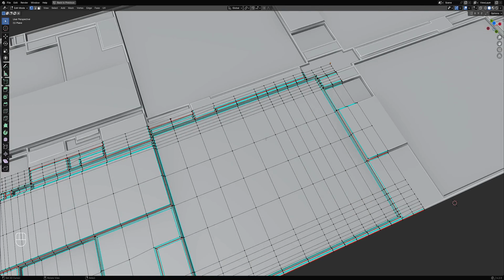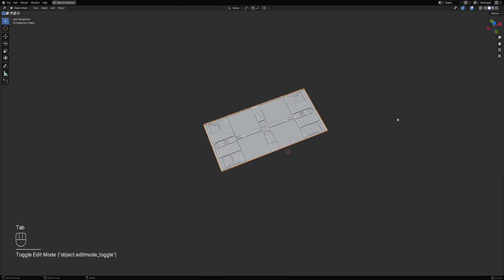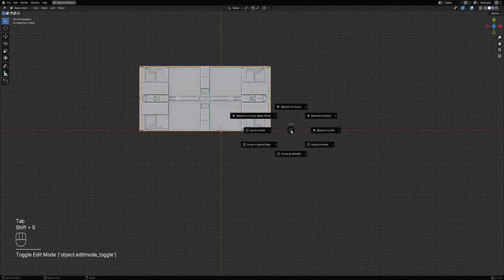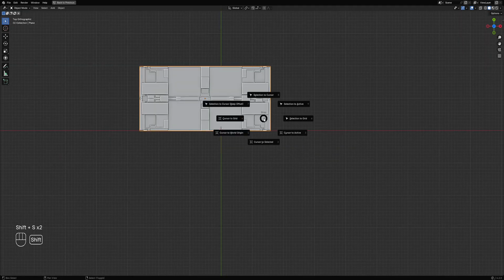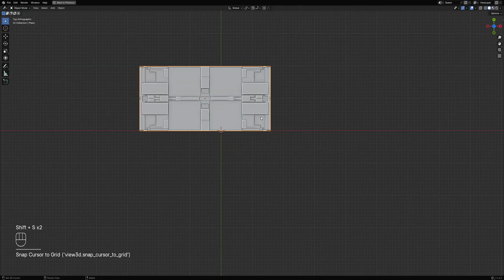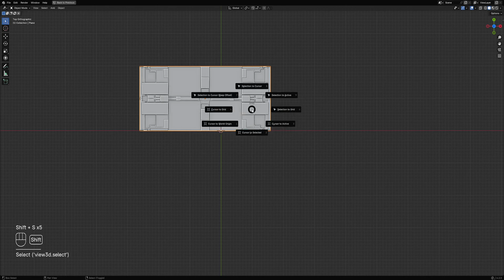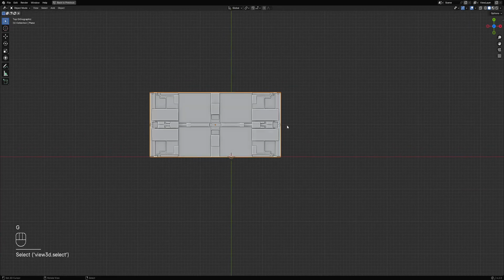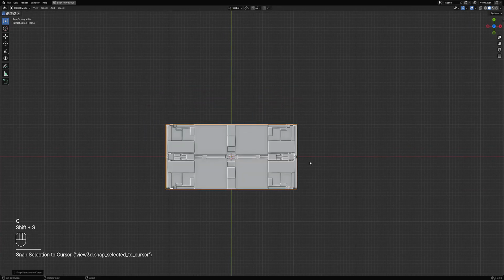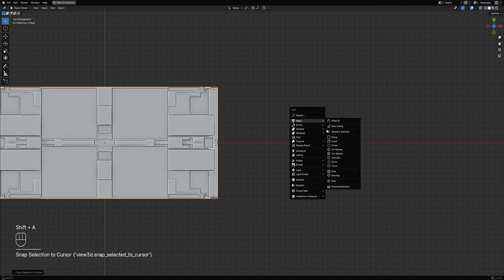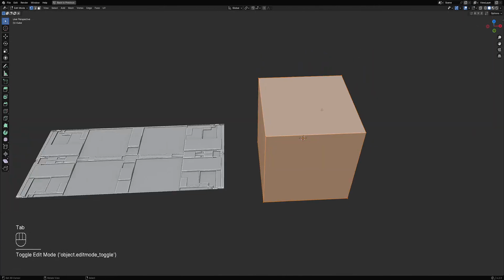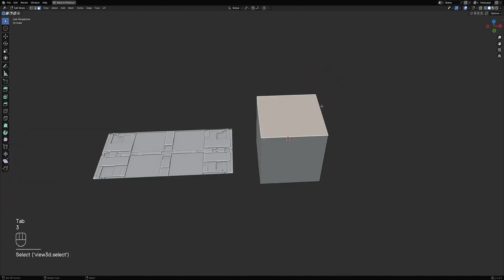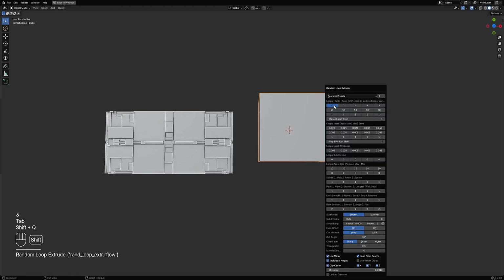So with the layering, with the non-destructive part, okay, select cursor to world origin, selection to cursor, if offset, it's not working. There we go. So with, for example, right here, I'm going to use random loop extrude for this example.